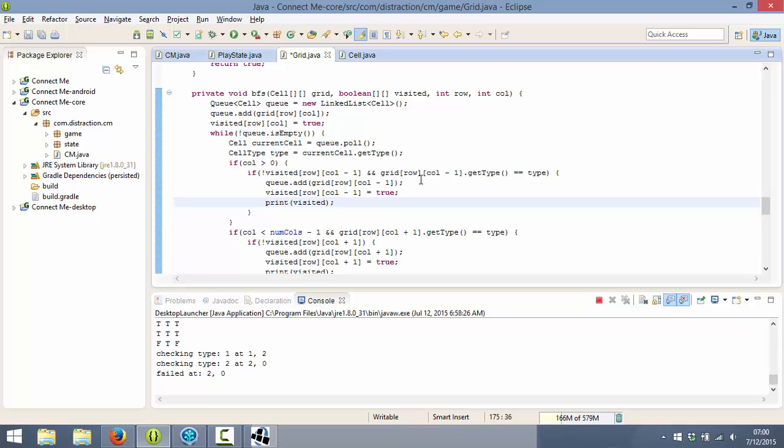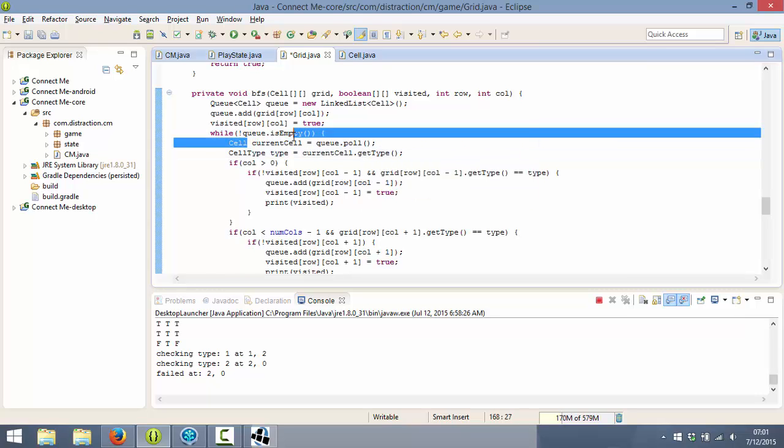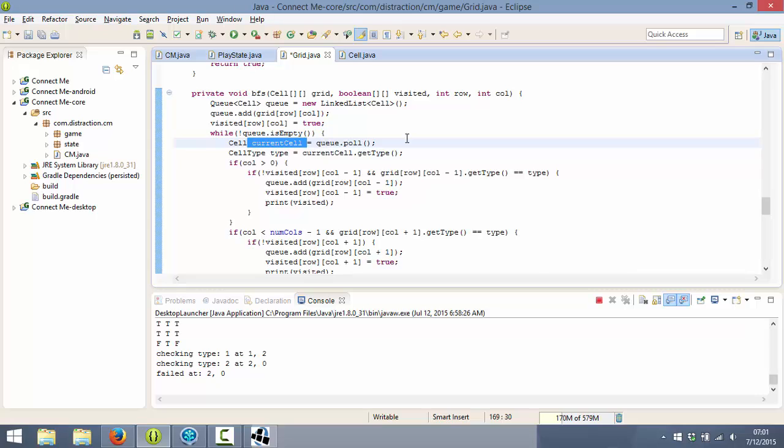I think I know what the problem might be. When I get the current cell, I can't use row and column anymore. Cell.type, so I need to know what the row and column of this is.